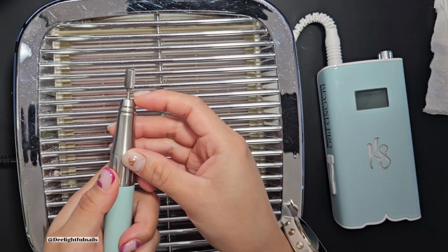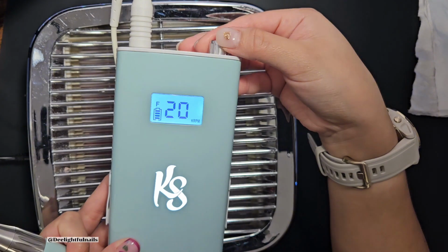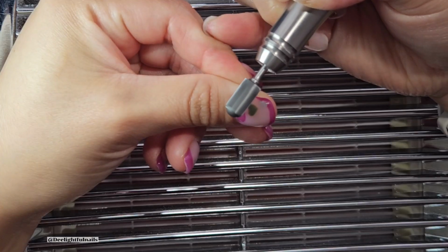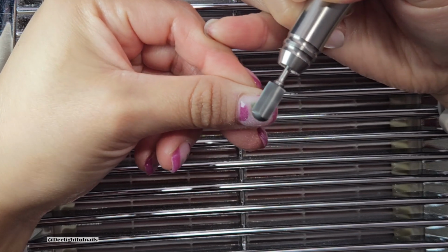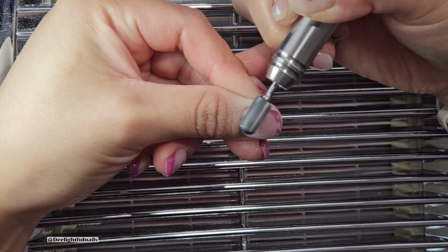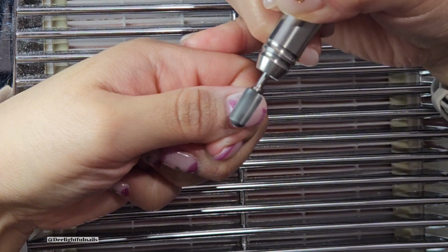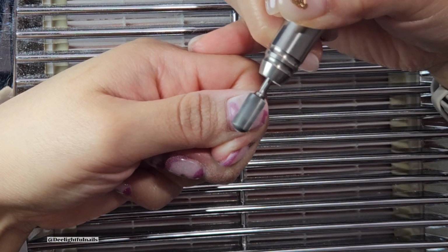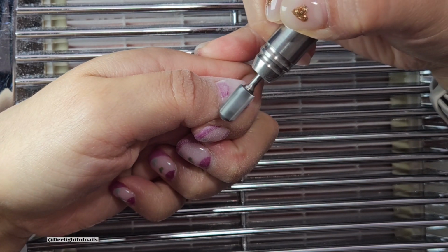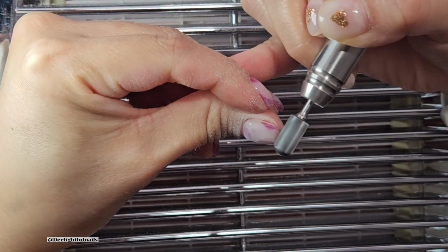Starting with the Safety Smooth Top Barrel, I'm not inserting it all the way down. I'm setting my e-file at 22 RPMs. I used to be so afraid of using high speeds, but it is so essential in helping you not press down so hard onto your nail. I am starting a little over midway to the nail, and I'm moving in one single direction. I am not going back and forth. I am just going from top to bottom, utilizing my pointer finger to pull back the skin and help me see more of the nail.